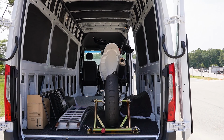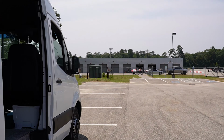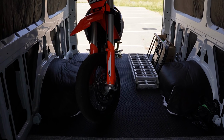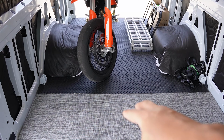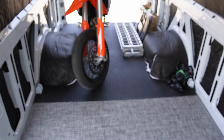So this is the rear here. And we're going to move through the front here. Let me show you from the front perspective. And this is what it looks like in the van itself. You'll notice that I deliberately chose two different materials for the flooring. So you have this really nice luxury marine vinyl in the front, and then the rubber matting in the back.